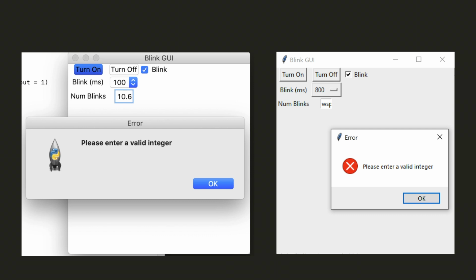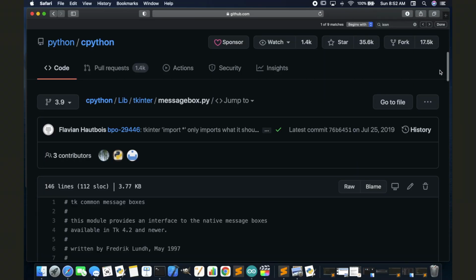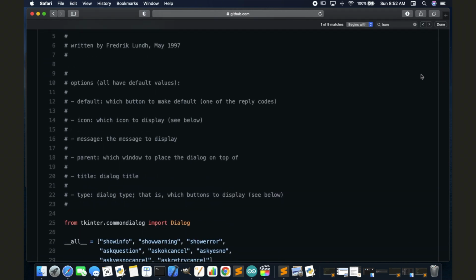I noted before that depending on your operating system, you might get a different look and feel for the message box. And here are the results of that. On the left, we have macOS, and on the right, we have Microsoft Windows. We have to keep in mind that all this code interacts with an underlying operating system, and that operating system has its own defaults, values, and look and feel. I'd say for the purposes of this video and the functionality we want to enable for our user, both cases work for macOS and Microsoft Windows, because we serve our purpose of providing an error message to the user. The details within the box might vary a bit, but the overall requirement to show the user an error is satisfied with both. One potential solution to make your GUI more consistent is to actually update the messagebox.py file.